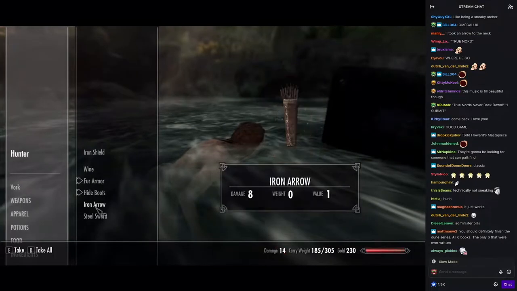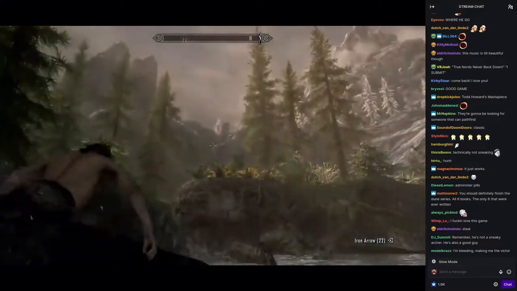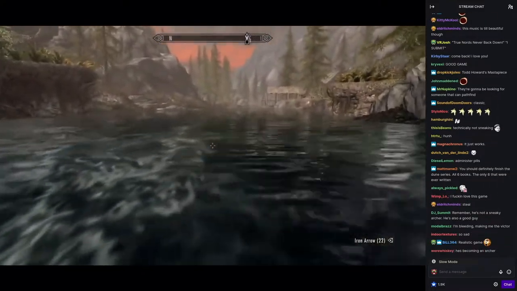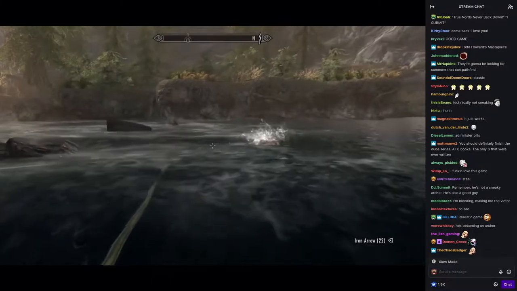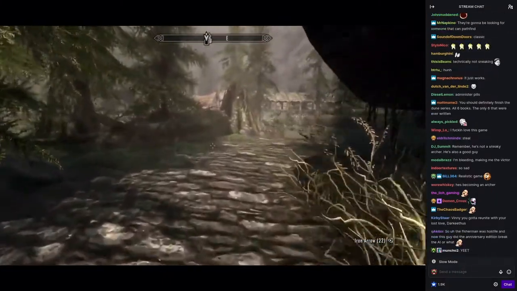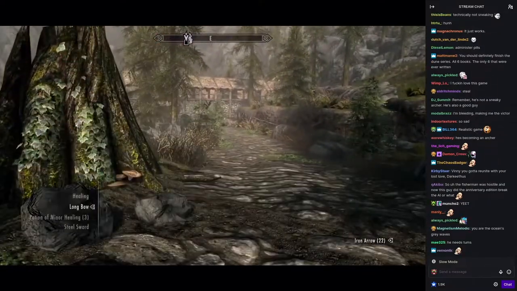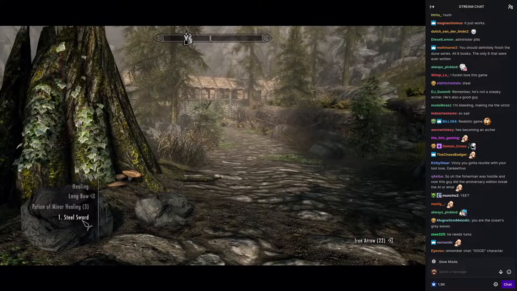Oh, he had some wine on him. That explains so much. He belongs to the river now. That's how you do it.